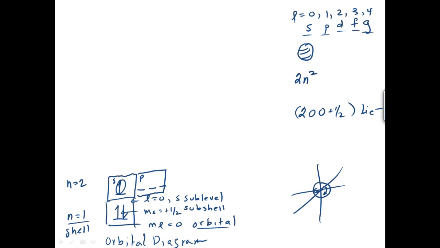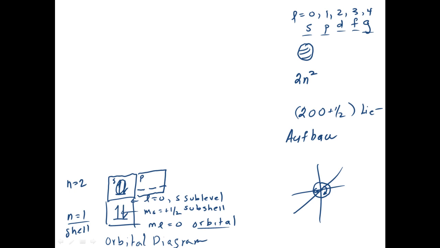All right. The next element is beryllium. It's got four protons. The first three electrons go just like lithium's, and then the fourth one goes right here, spin down. Now you may be asking, why didn't you put it in the P? Well, you always fill up a sublevel before you move to another sublevel, and that is called the Aufbau Principle, and that's actually in Chapter 8 of the Tro second edition.